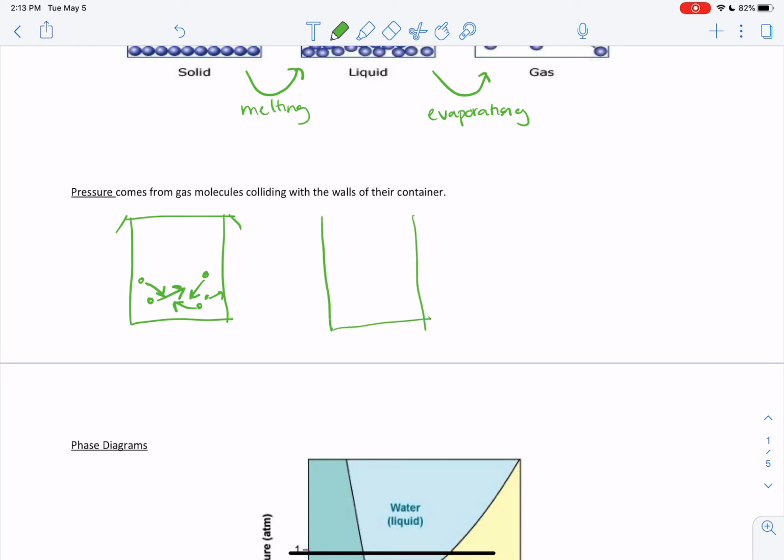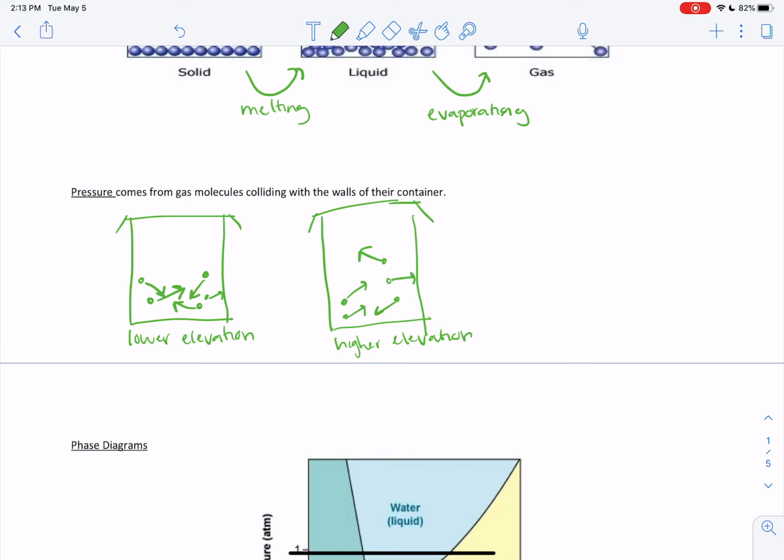But if you go up to a higher elevation, let's say now we're on the top of a mountain. At the top of the mountain, there is less gravity pulling down on these particles. And as a result, the particles can move up more, right? So we're here, this is lower elevation. Okay, and most of our particles are stuck at that bottom. They're still moving around and colliding, but they're stuck at the bottom of the container. If we're at a higher elevation, there's less gravity, so they're moving higher up, okay?